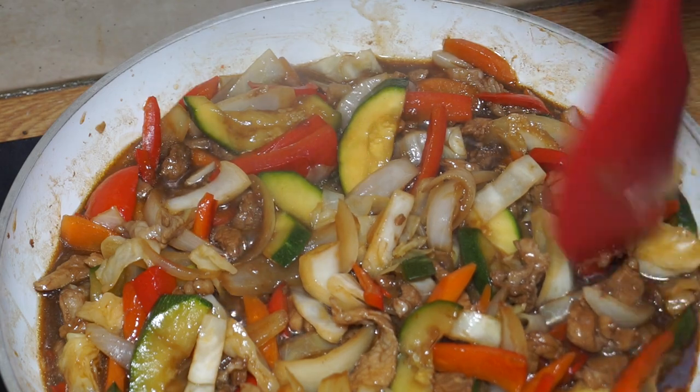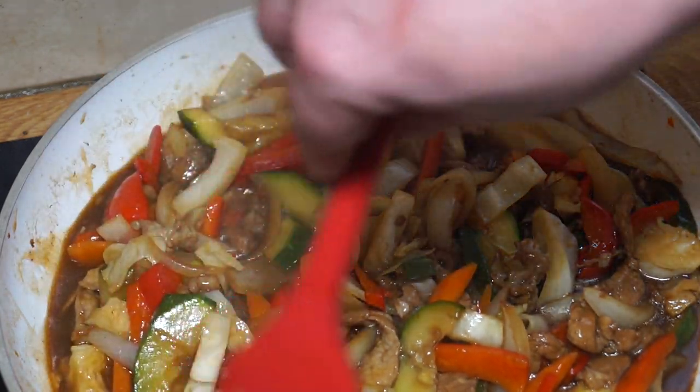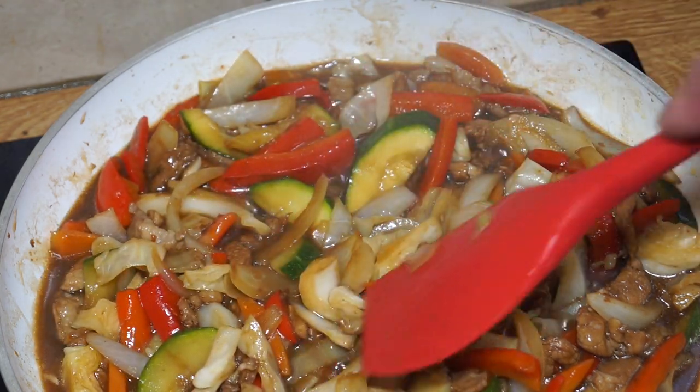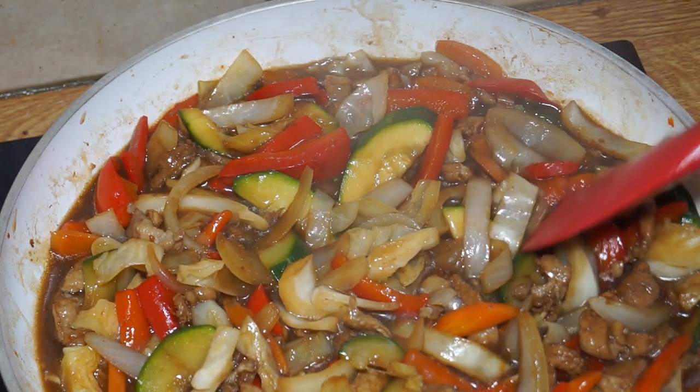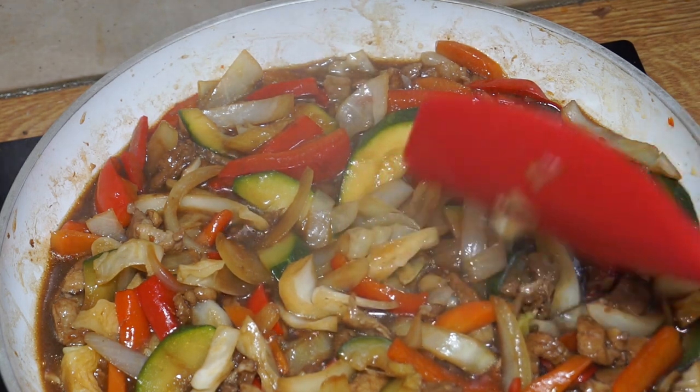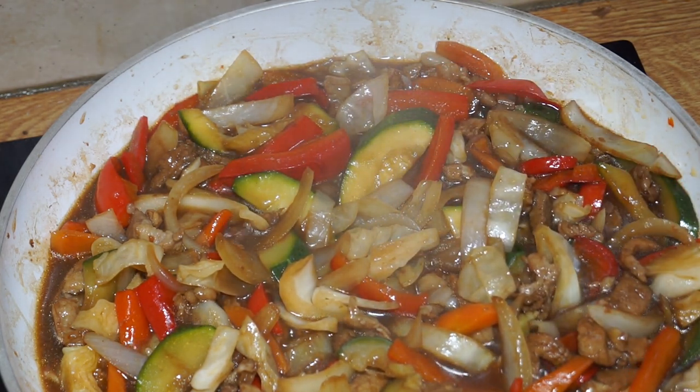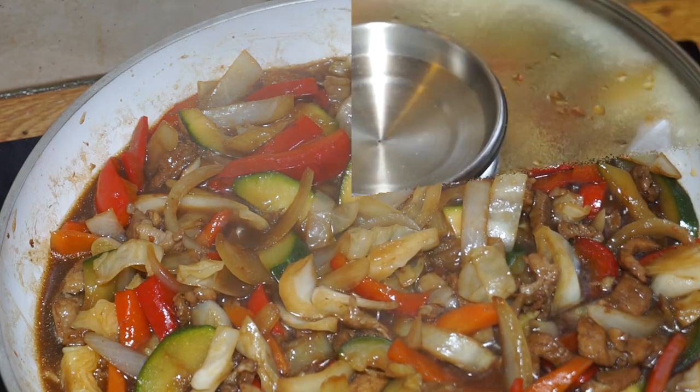And in fact, I've actually done a video of a stir fry with turkey meat somewhere. I'll put that up in the links above the video. So now I can turn the heat off that. Now it's come back to the boil, and then just allow that to rest.